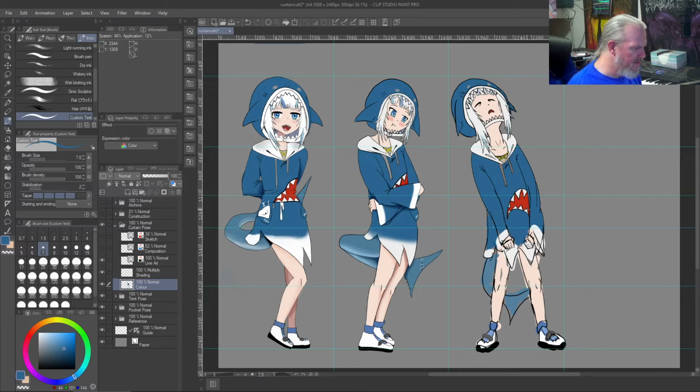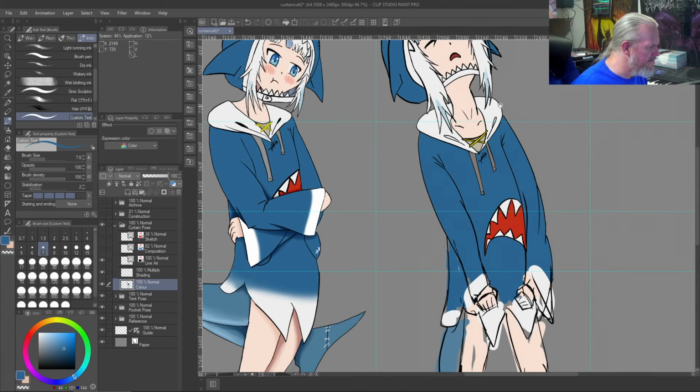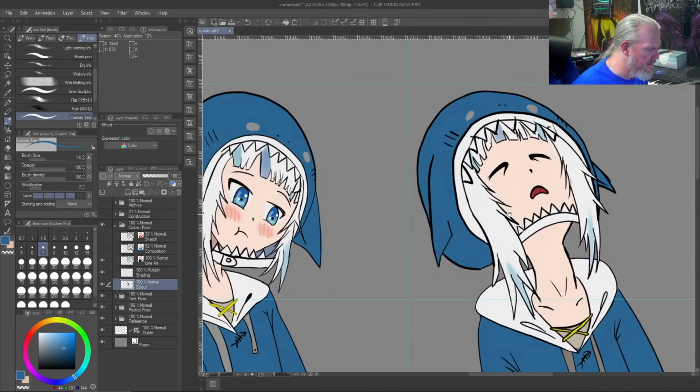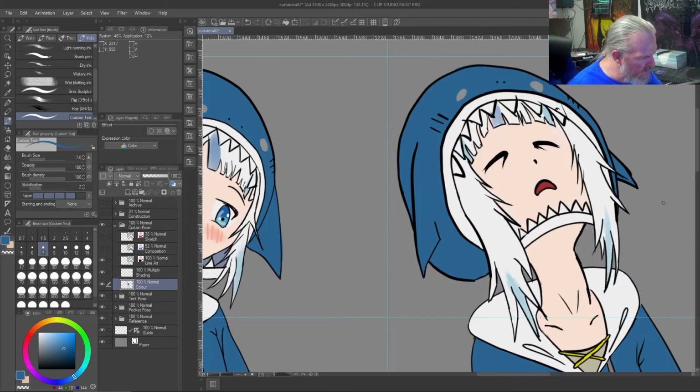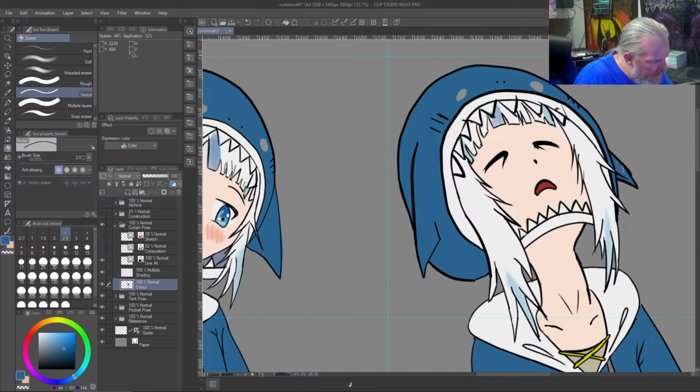All right, we've got basically the whole top half done. No, we don't. I want to clean up these fins here.